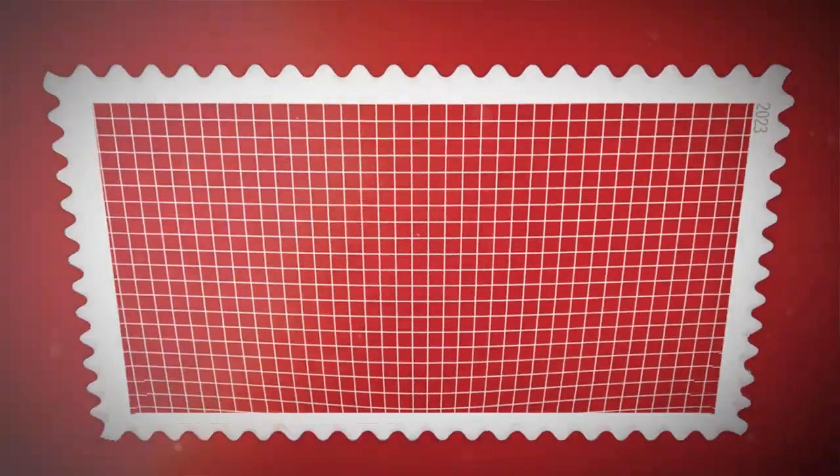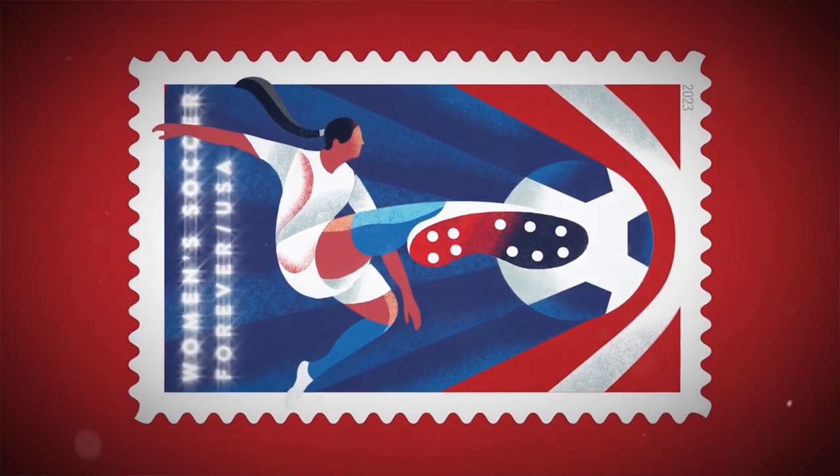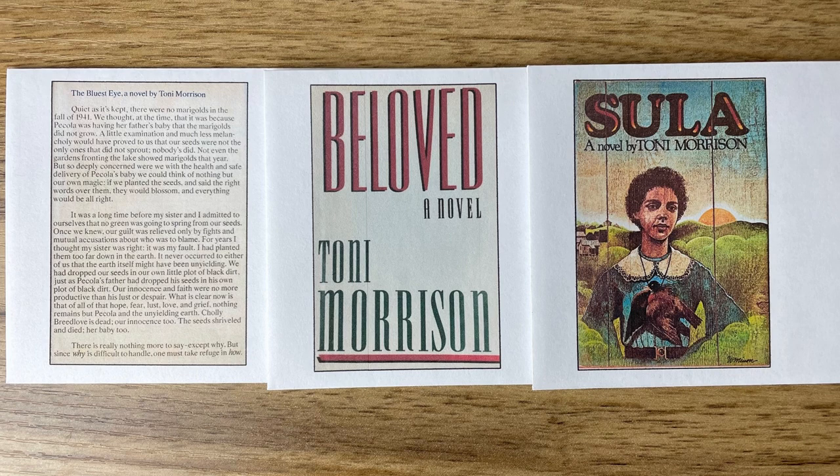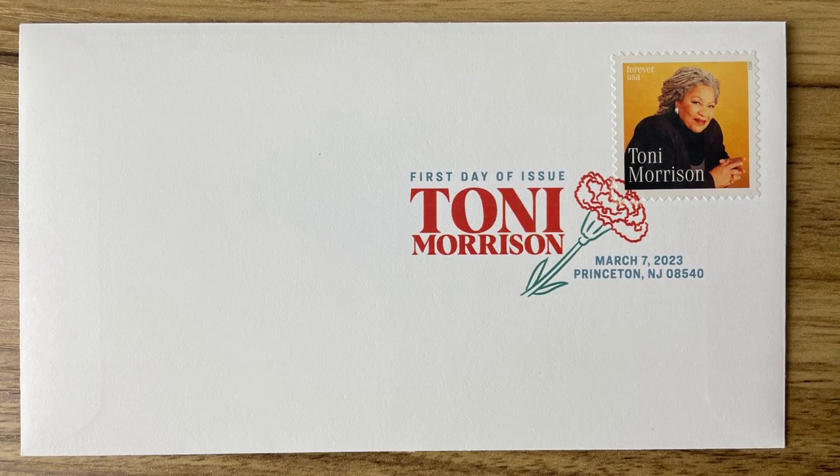This led me to doing these for two stamps. The first was the women's soccer design. The Women's World Cup is coming up this summer, and we know the 32 countries that have qualified, so I decided to do a tournament logo and a single country's flag for all 32. The other one was the Toni Morrison stamp, and I decided to use the first edition covers of her 11 novels as my cachets. That is one of the cool things about preparing covers yourself — if you purchase through the USPS, you won't get any cover art at all. If you're really into one of the stamp subjects that gets released, you can make something special to commemorate it. I also did some love stamps just to see what a DCP looked like on a number 10 envelope. You get a lot more room for art with those, but the number 6s are so standard, it just seems weird.